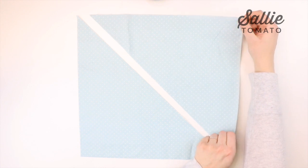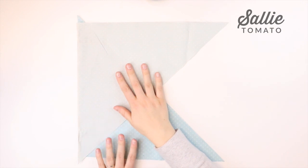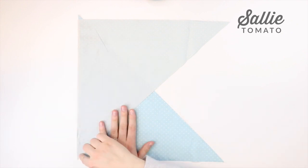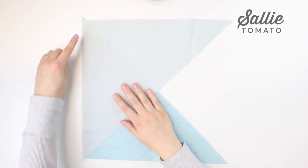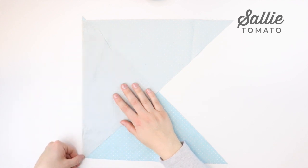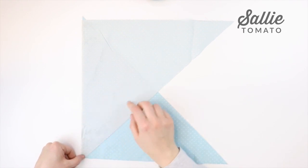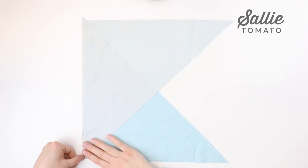So you're going to match the right side with the left side, having the fabrics right sides together, and you'll want about 1/4 of an inch overhang of the triangle edge on each end, and that will account for our seam allowance. So you're going to sew with a 1/4 inch seam along this side, where we matched up both of those raw edges. By having that overhang, the edges of our fabric will line up after we press the seam open. So you'll do a 1/4 of an inch seam allowance and then press your seam open.